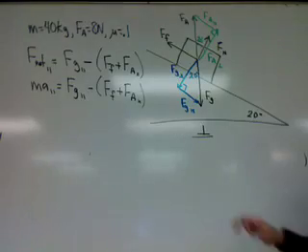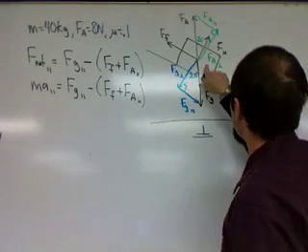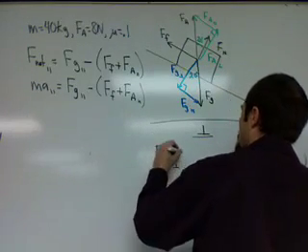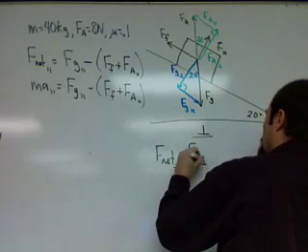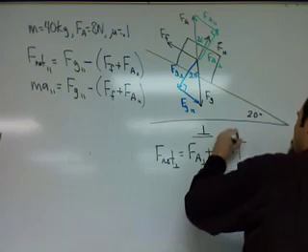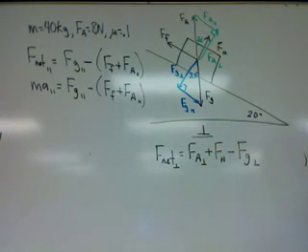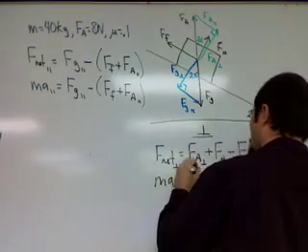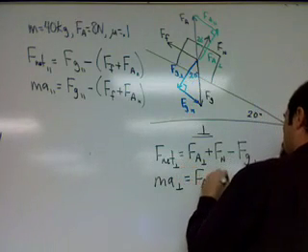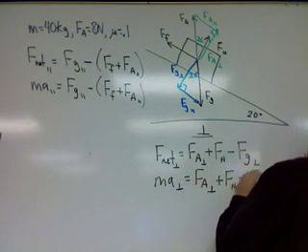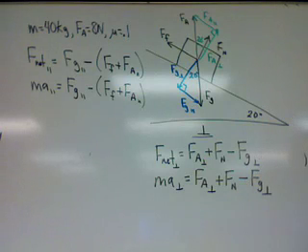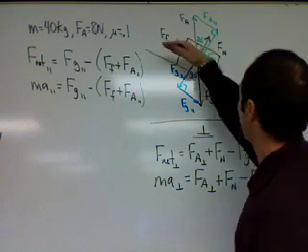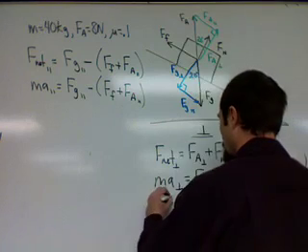And for my perpendicular side, I have Fg perpendicular, Fa perpendicular, and Fn. So my Fnet perpendicular is going to be Fa perpendicular plus Fn minus Fg perpendicular. I'm going to set that equal to ma. But again, this is parallel, this is perpendicular. Everybody good there? Now if you look, this is always 0 because it's accelerating along the incline, not perpendicular to the incline. So this is going to be 0.